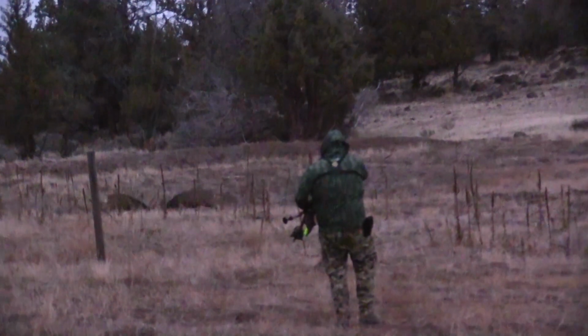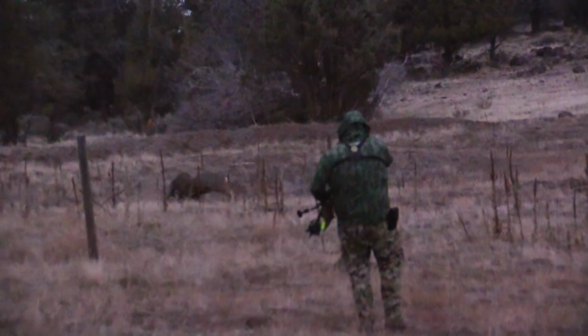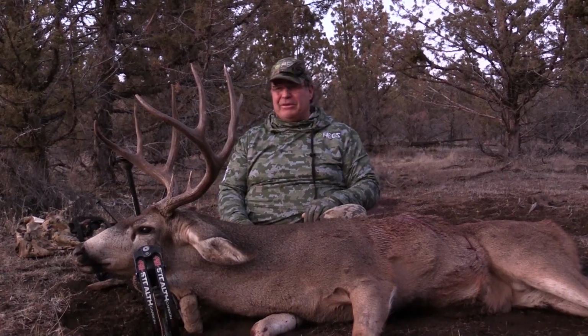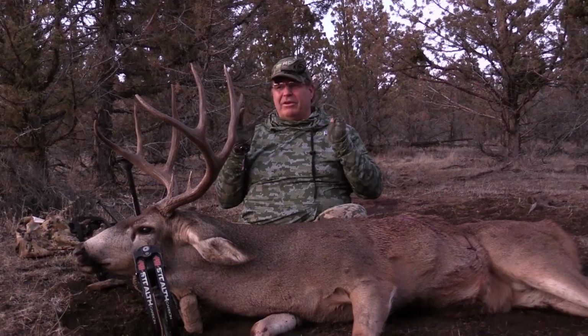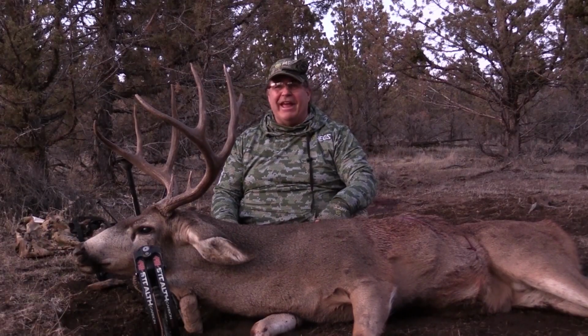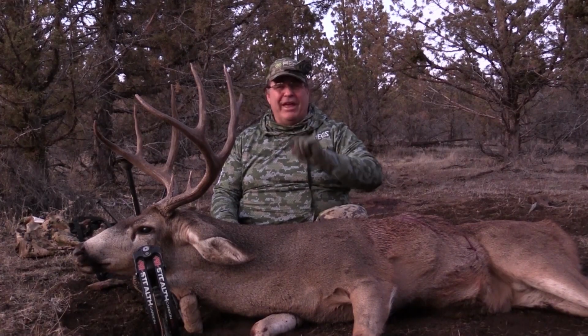We saw an epic buck fight earlier on, two bucks that were probably bigger than this one. But anyway, it wasn't a good shot opportunity on that one. But I'll tell you what, it was a great, great season, and this topped it off on the very, very last day here in Central Oregon. Put the HECS on another one.